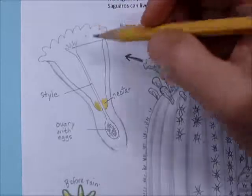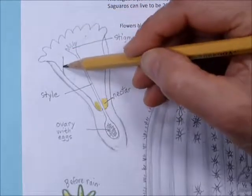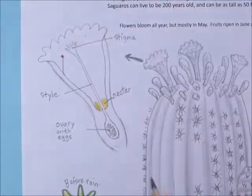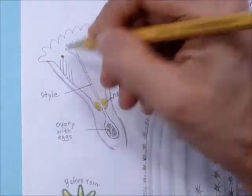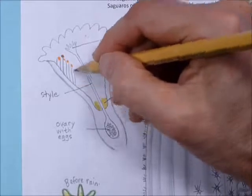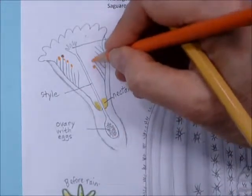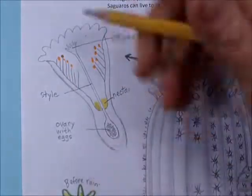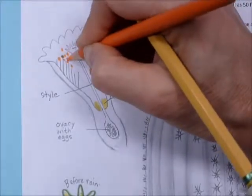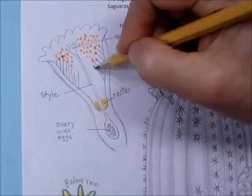And then up here we're going to draw out the stamens, and it's like a really thin stick with, I'm going to use orange, something on the top. See if we can make something out like this. This is where the pollen will be on top of these things. And there's zillions of them, so we can draw them all coming out from here. Of course, this is sort of like a two-dimensional cross section. It's just a diagram. They're going to be over here on the back. You're going to see them covering the back like this. There's just hundreds of them, but they're on the top of a stick like that.